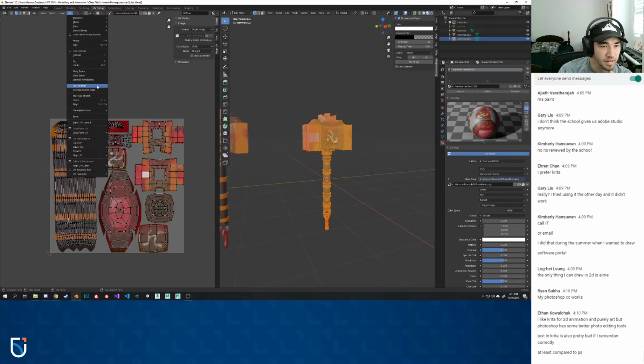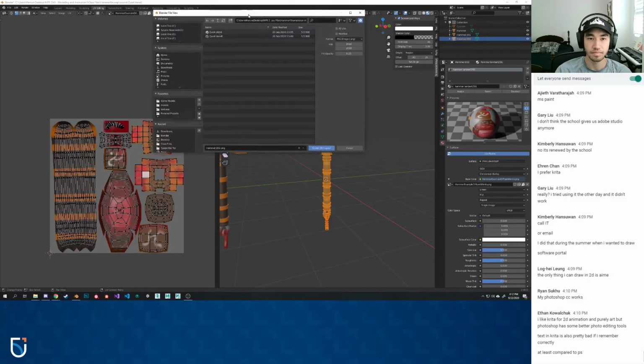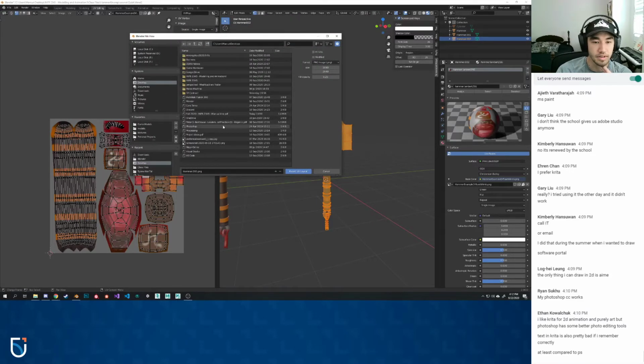Am I blind? There it is. Export UV layout. If we go to the UV tab, we can go to Export UV layout, and we can click it. I'm just going to save this to my desktop as hammer.002.png. It's going to default to our texture size, so 2048, and export.